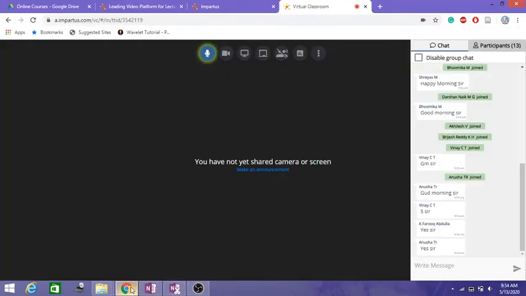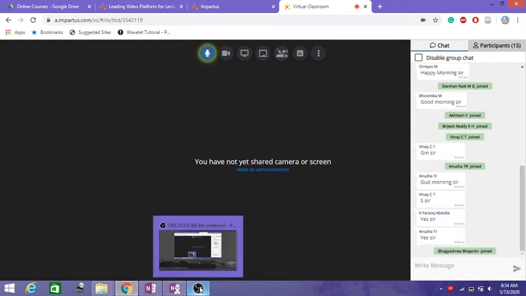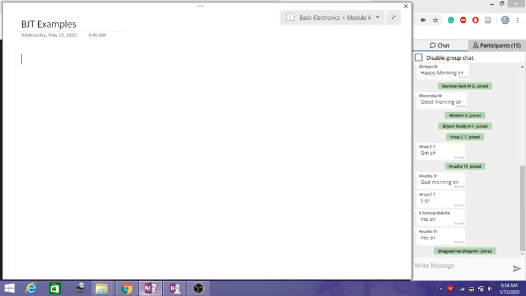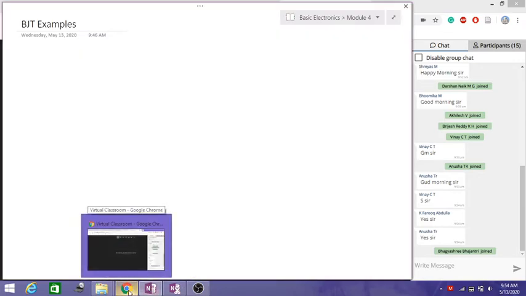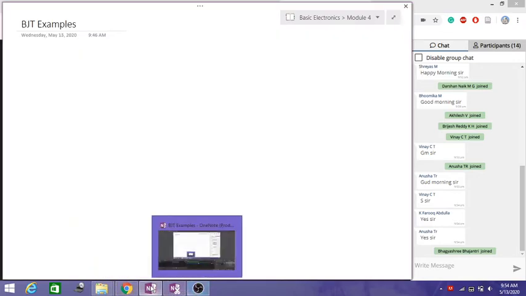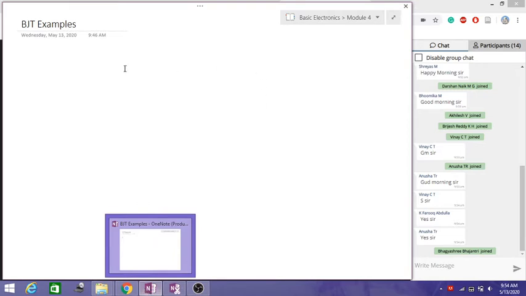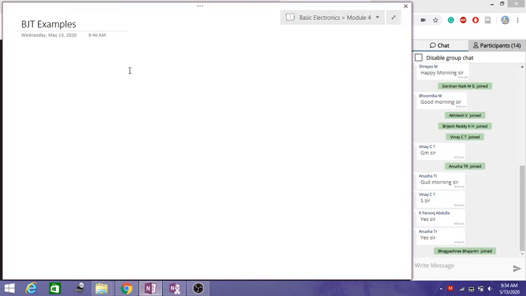So today we're going to talk about the BJT. We'll work out a few examples on the BJT amplifier. BJT working and its amplifier explanation has been done in the previous tutorial, so that you can refer to it there. So now let's take a few simple examples and see the transistor as an amplifier.